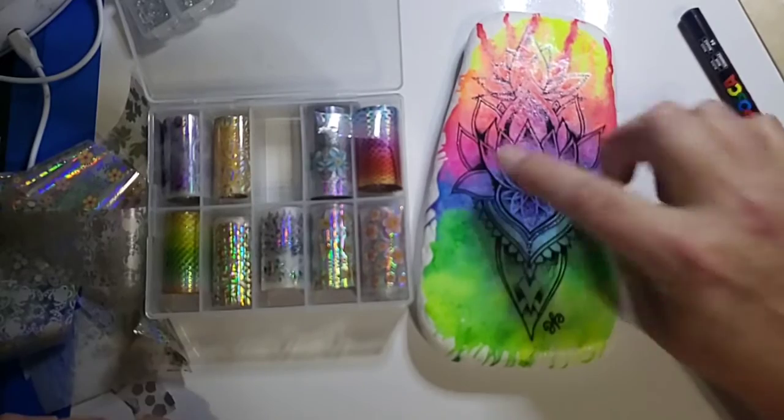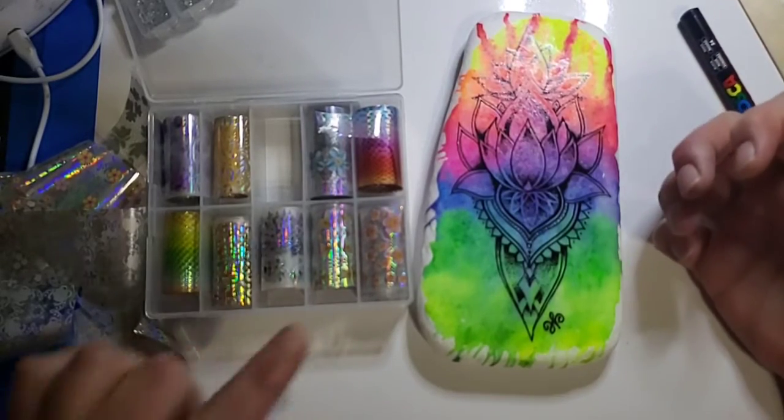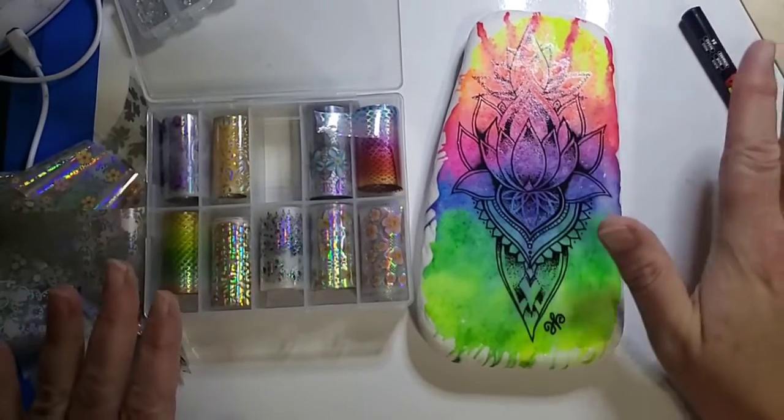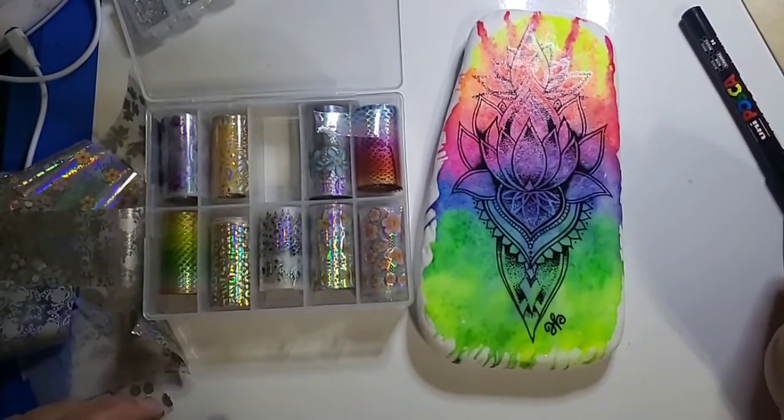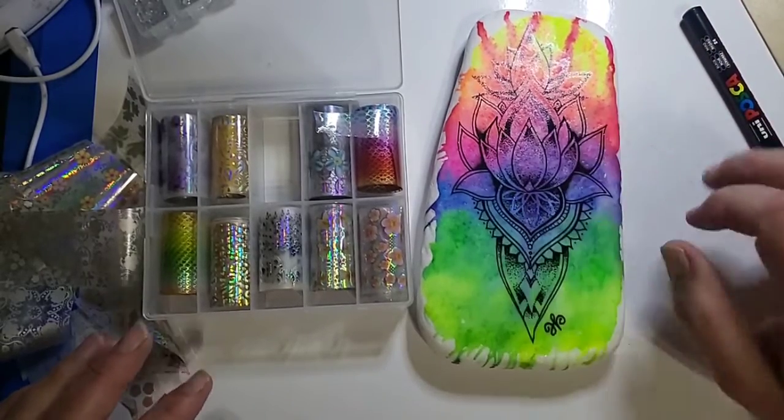In the beginning, when I was first starting out, it was my go-to, but I started noticing either the foils were changing or DuraClear was changing, because the foils started cracking. When DuraClear would dry, it would leave little cracks all over it.